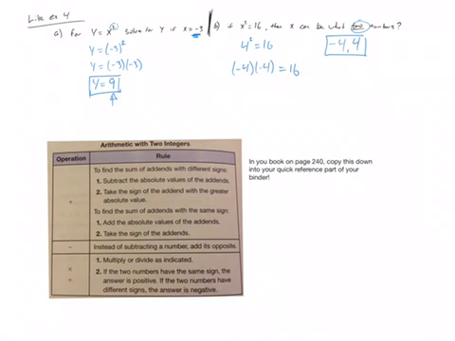It's there in your book on page 240 if you want to copy it from there. If you want to pause the video and copy it from there, but this needs to be in your quick reference part of your binder. So please pause the video and do that now, or just copy it from your book later whenever you get a chance and you're filling out notes.